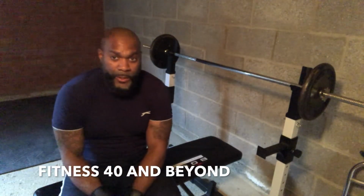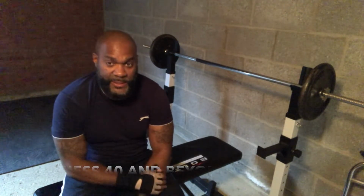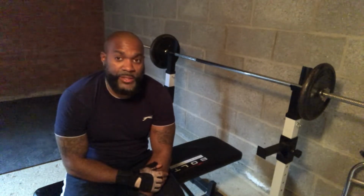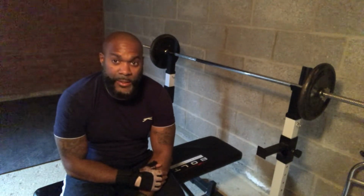Again, we're going to repeat that movement for another 3 sets. So it'll be 3 sets, 10 reps, 10 to 15 seconds of rest in between each set. Let's go.